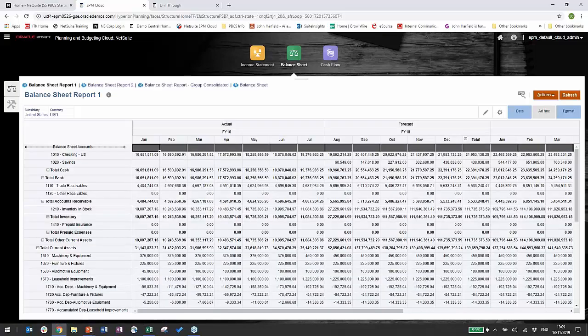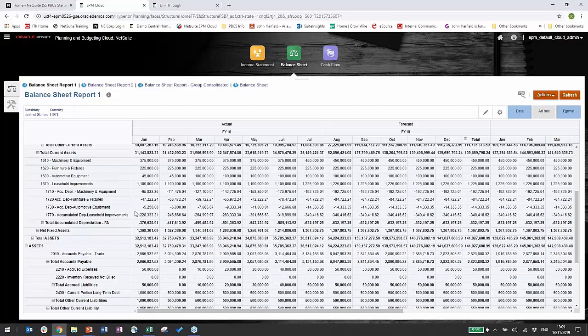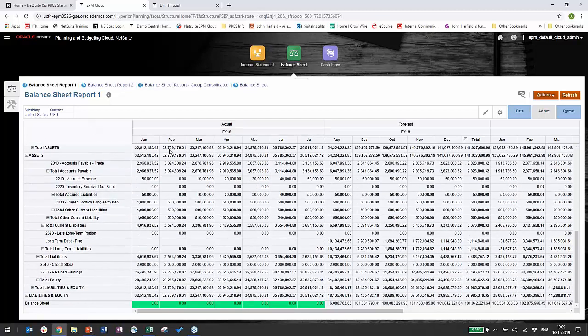So here I've got a balance sheet report. I start off with my bank accounts, so I get my total cash, my total assets, and then scrolling down I've got all of my liabilities. So this has all been built up, and this comes from mapping my P&L accounts to their relevant balance sheet and cash flow accounts, and then from making the assumptions around day sales outstanding, days payable outstanding, etc. I can model through the impact of, well, if I've bought something for £1 million in the current month of, say, November, but I don't pay it for 60 days, and actually that £1 million invoice is going to go through the cash flow in January, but it's obviously going to sit on the balance sheet for November and December. So it's that kind of thing that we're doing here.